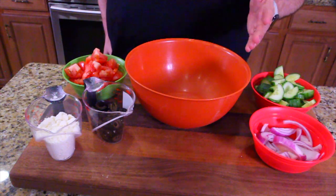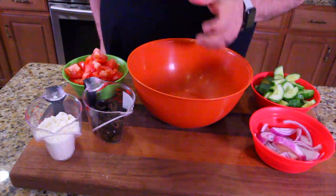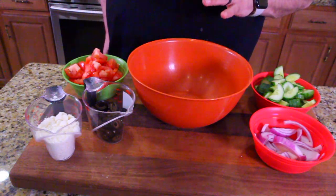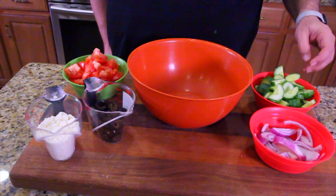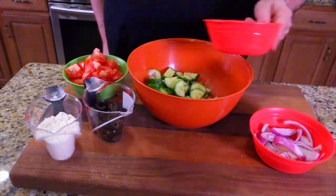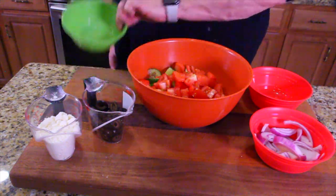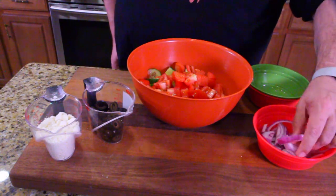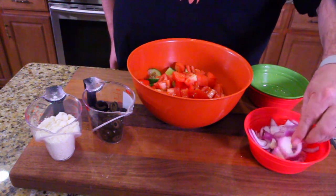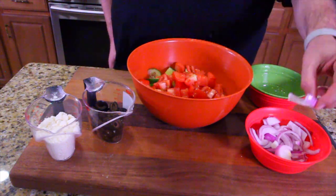If I could find one in the kitchen — I think they're all in the dishwasher — I would take a big container with a lid, put all the ingredients in, and shake it to mix. That's my tip. Tammy taught me that: when you have very little dressing, you can put it in a container and shake it and it works really well. So the main attraction is cucumbers — cut them bite-size. Add the tomatoes, then your onions. Try to break up your onions before putting them in so they're in pieces. That's the perfect onion size.